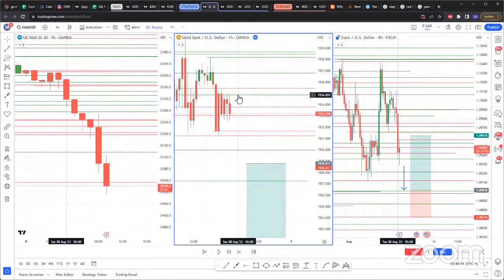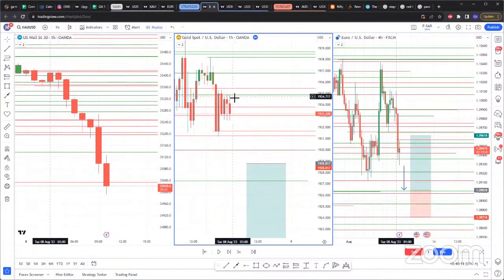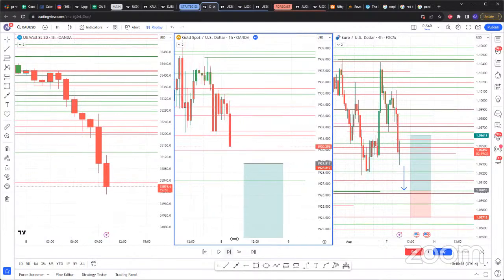Again, right here, I can ask myself, when can my bias change, for example, for a buy? This was at 4 a.m. or around 3 a.m. For me to change my bias for a buy, 2 hourly candles would need to close around 1934. For a sell, I would need an hourly candle to close below these SARs, retest and close below, or continue. So here, you get this candle right here.